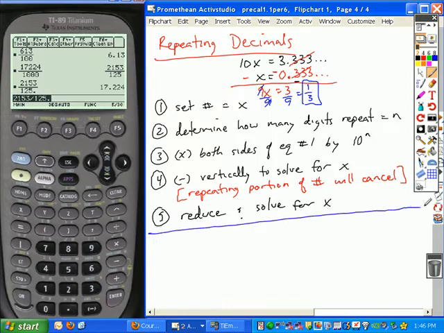Those of you who maybe were exposed to this might have proven that 0.99 repeating is equal to 1. Have you guys heard about that or done that? So if we set our number 0.999, I want you to follow this process to find the rational form of 0.9 repeating.